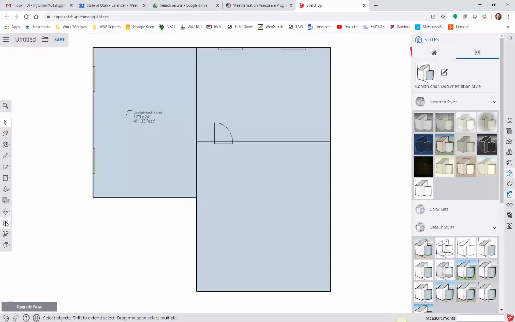I'm going to do the same thing for this room. This is our finished basement. And that area was 22 foot 6 by 15 feet.